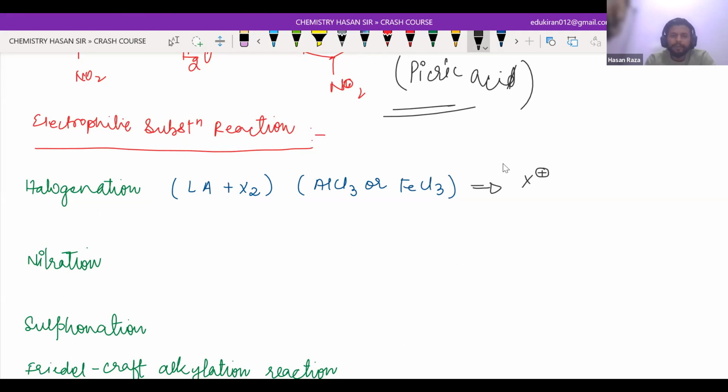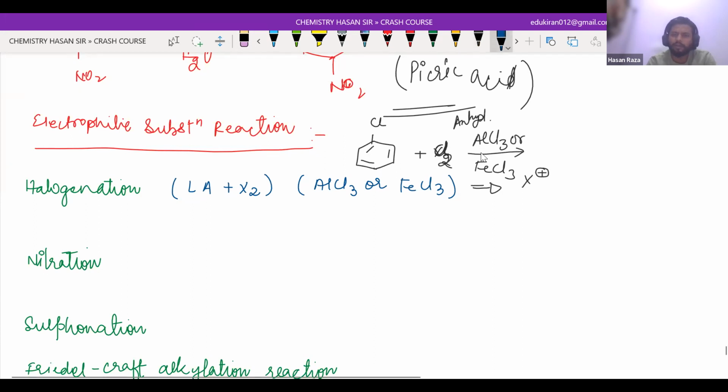Are you getting my point? Yes, sir. Since I am using Cl, there will be Cl. So you can see I'm going to write a reaction here. If you have a chlorobenzene, since we are studying the chemical reactions of haloarenes, you are going to react this with X2, let me take Cl2, in the presence of either AlCl3 or FeCl3, and this should be anhydrous.